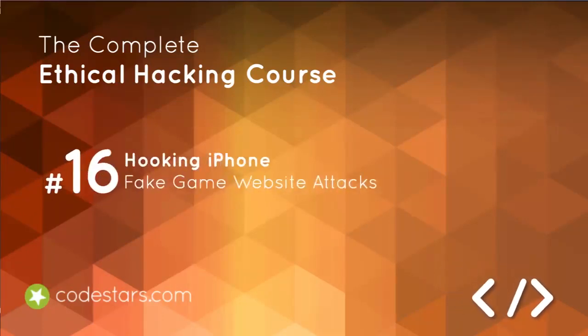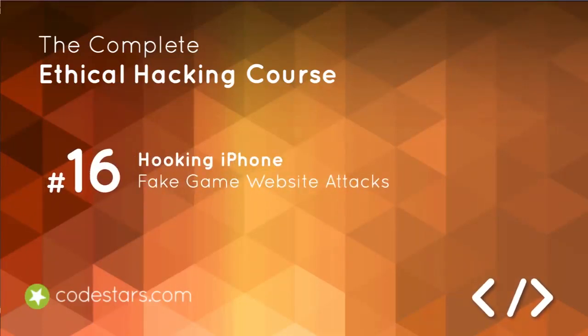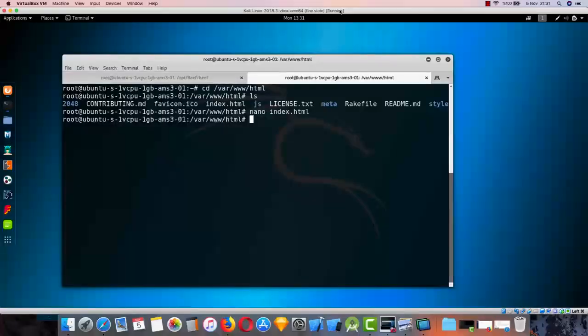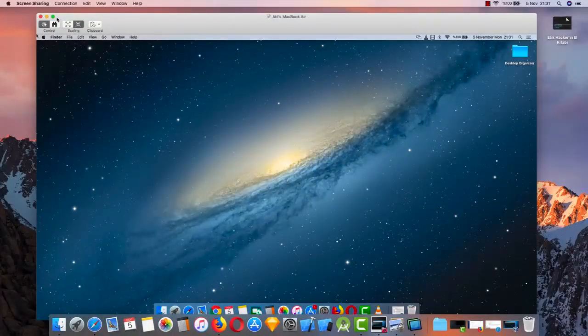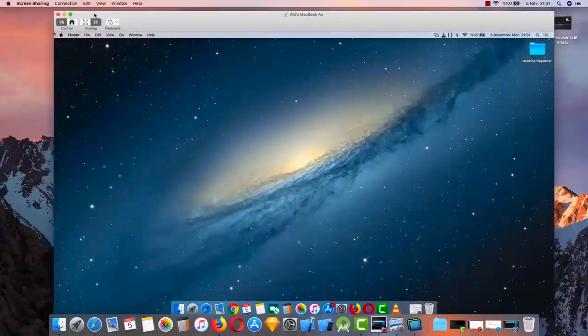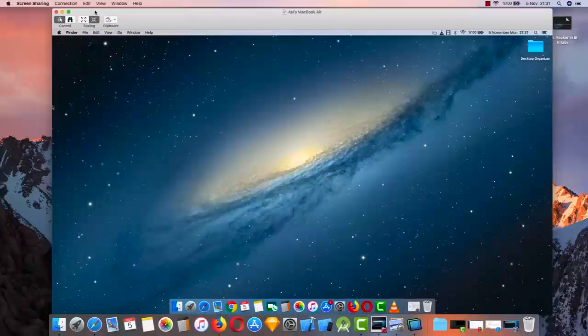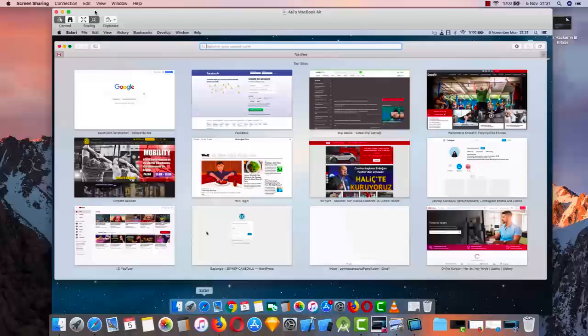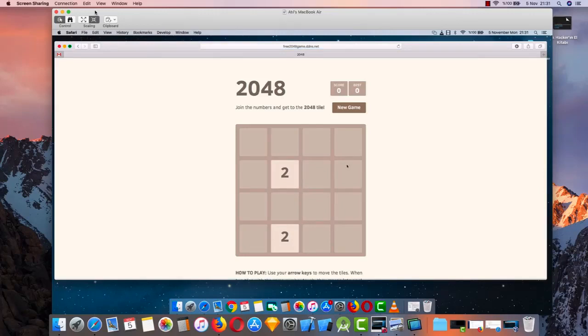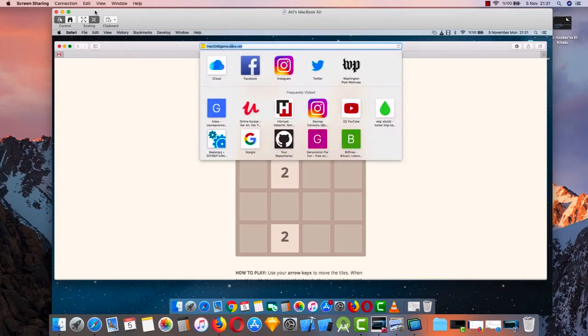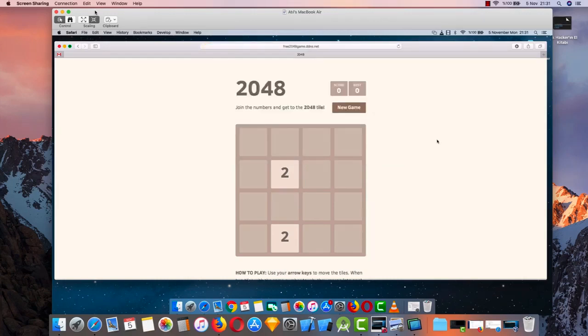Hi, within this lecture we're going to test our final product to see if everything is working well. And I have a completely different computer in here. I connected to my other MacBook to test if it's working on a completely different network. Okay, so if I go to free2048game.ddns.net, it works. As you can see, no IP works right now.